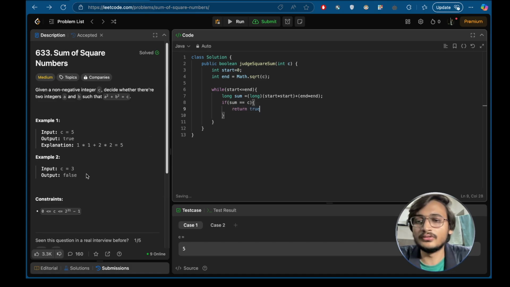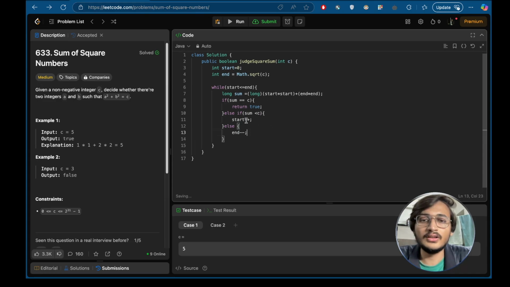That's what we have to do in this problem. Otherwise, if the sum is less than c, then we have to increase the sum. For that we move to the right side, so we can do start plus plus, and otherwise we have to decrement the end pointer, so we use end minus minus.